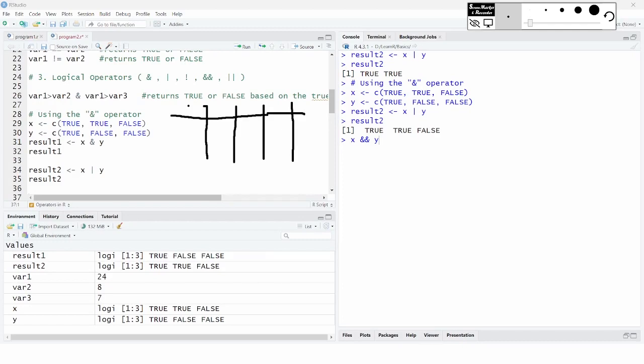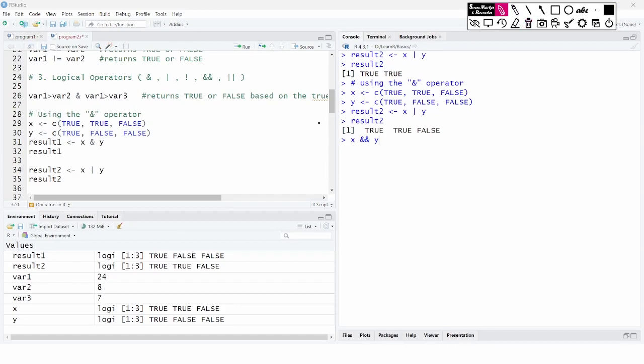So this is the first expression. This is the second expression. Okay, just wait a while.